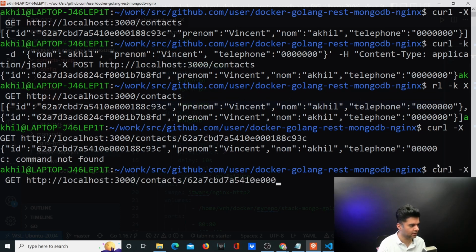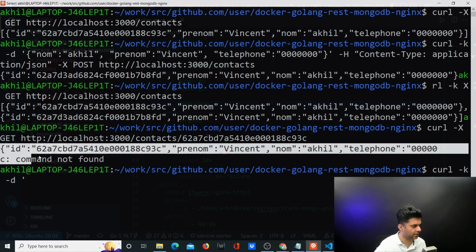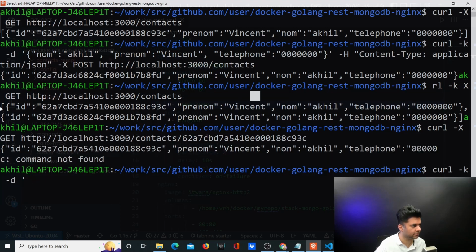Okay, so we'll start from scratch. We'll say curl -k -d, and we'll put the exact data point here, this entire thing from here to here.